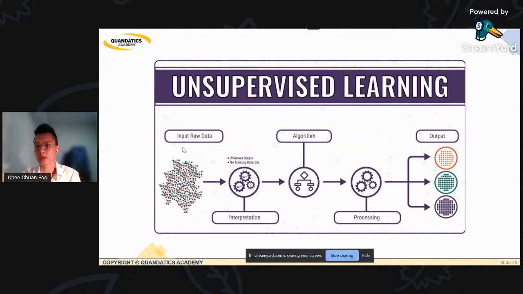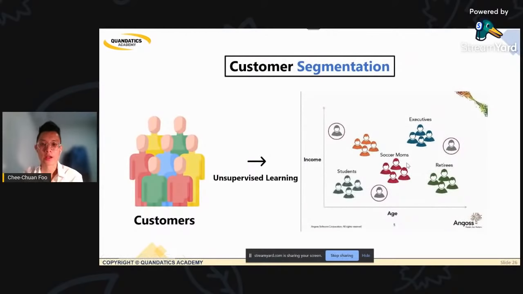The machine will look into this data, grind the data, interpret the data, push it into the algorithm, and then split the data into different groups. Okay, so this is called unsupervised learning. An example of unsupervised learning is customer segmentation, right?